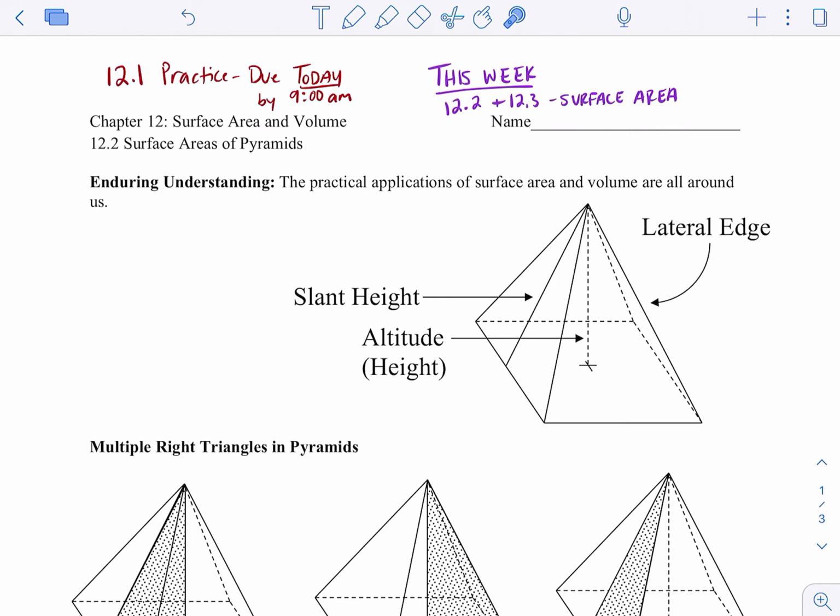And then as a look ahead, if you haven't looked at the assignment guide for this week, we're going to cover sections 12.2 and 12.3. I recognize those numbers probably don't mean anything to you. We are going to finish covering surface area of three-dimensional figures this week. And then on the second day of this week that you will have class, we are going to do some review of surface area before we go into volume. So let's go ahead and get started.